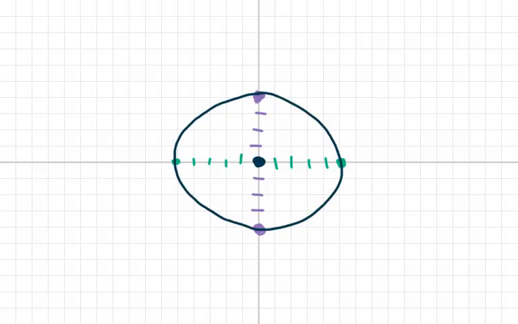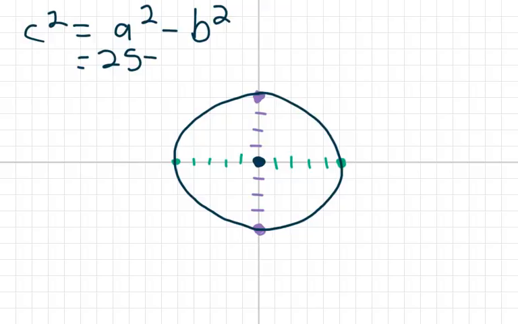All right, so now we need to find my focus points, my foci. So I told you guys that you could find that by just going c squared. So it would be our a squared minus the b squared. So the biggest thing to remember is that you take your a squared and your b squared, your denominators, and you subtract them. Don't take a and b. Yep. So 25 minus 16, which is 9. Then you take the square root, so it's 3. So my focus point actually ends up being here and here. And it's always on your major axis. So wherever your A is, your focus follows.